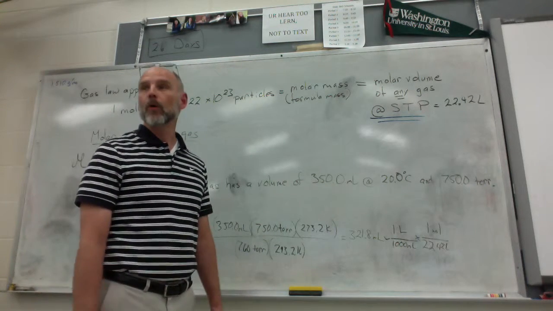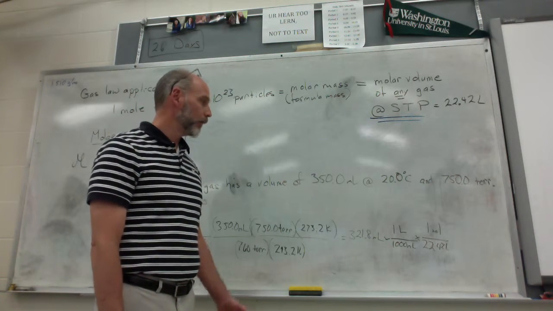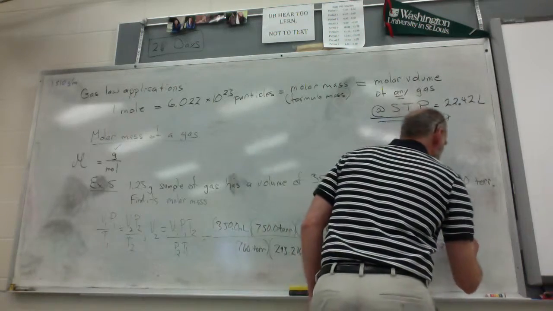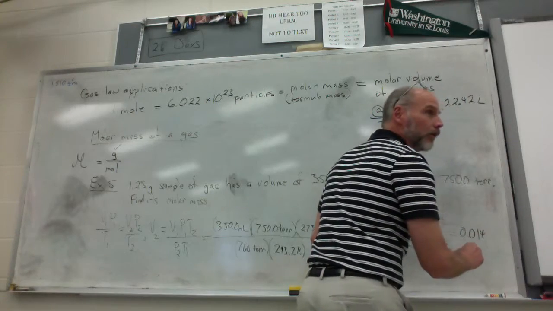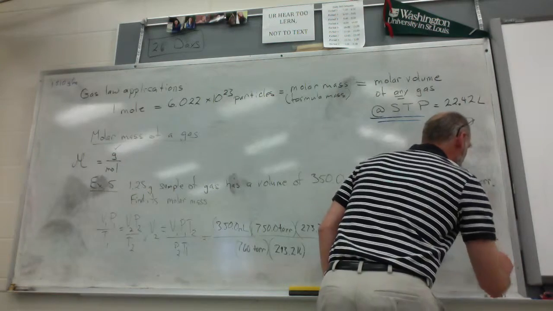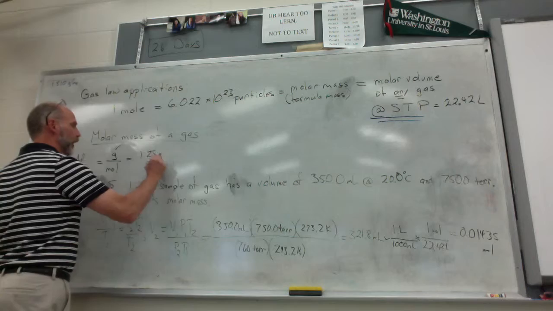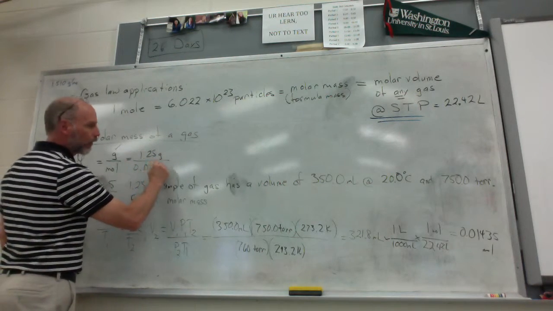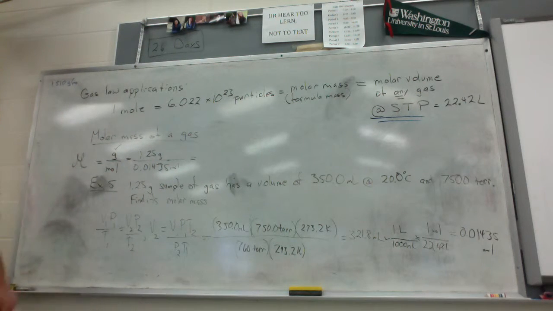All right, anybody have any moles here? 0.32, it's going to be small. Point what? 0.01435 moles. Okay, so now all we have to do is come up here and say, okay, we've got 1.25 grams. We have 0.01435 moles. Basically multiply that by 7.